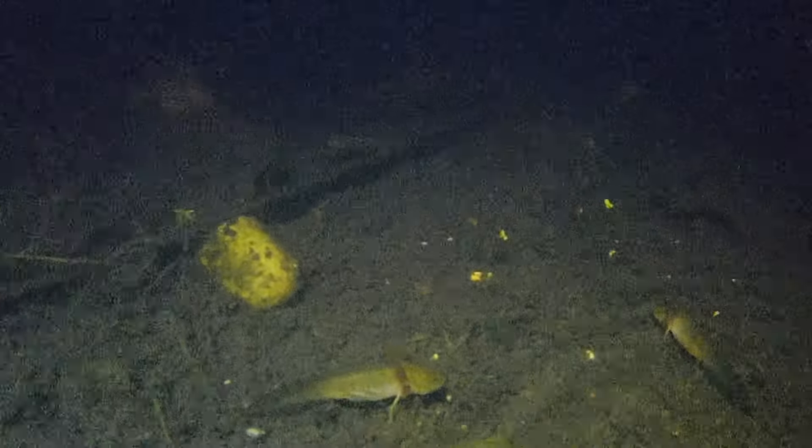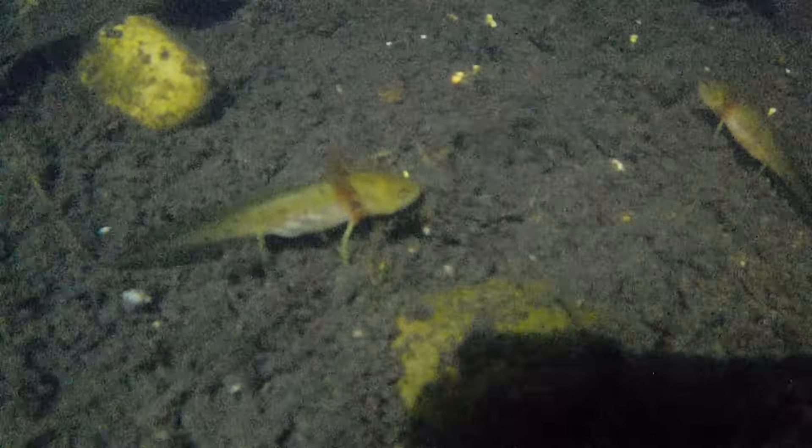You'll see efts of various shapes and sizes. As we venture down into the depths on the end of a selfie stick, you can quite clearly see the external gills, and also the legs which have started to develop. What fascinates me most about these little legs is the tiny toes — almost microscopic, like the feeling you get seeing a baby's little fingers. These efts are happily swimming in the shallows of the wildlife pond. Very soon those gills will become internal lungs, and at virtually the same time the legs will be fully developed, and they'll crawl out of the pond into the margins and become true amphibians.